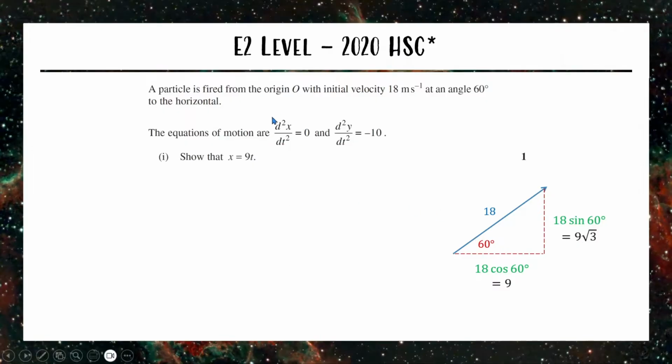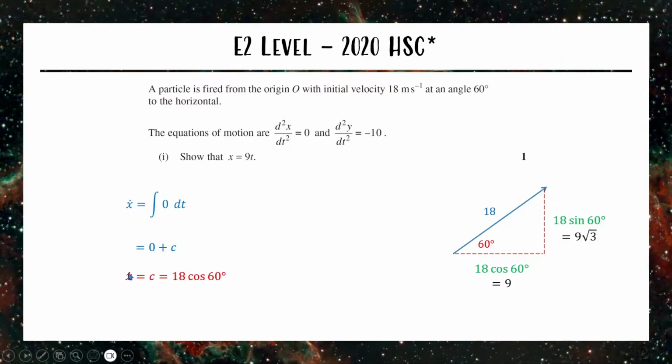Okay, so we're going to start with our x acceleration being equal to 0, and we're going to try get to x equals 9t by integrating twice. So first of all, to get our x velocity, we need to integrate our acceleration. So acceleration is 0, and when you integrate nothing with respect to t, nothing integrates to a constant, or 0 plus c. And now because we've shown that the velocity is constant, it's going to have to be the same thing as your starting value, which we saw over here. Initial x velocity is 9, and so it's going to stay as 9 the entire time.